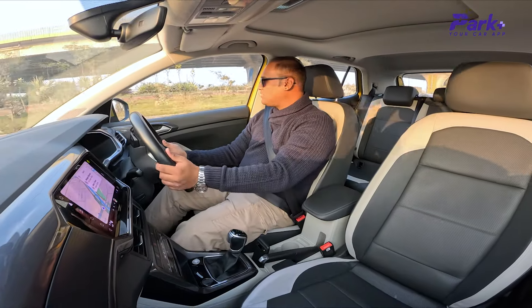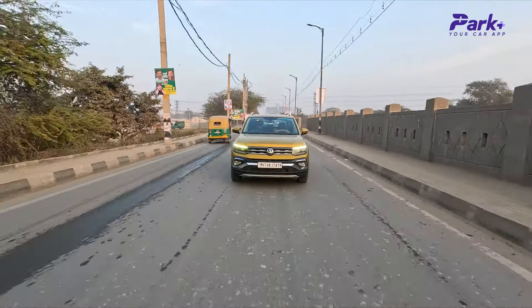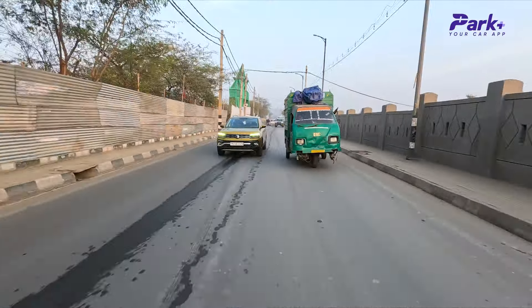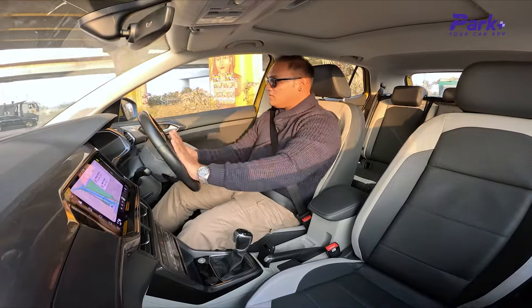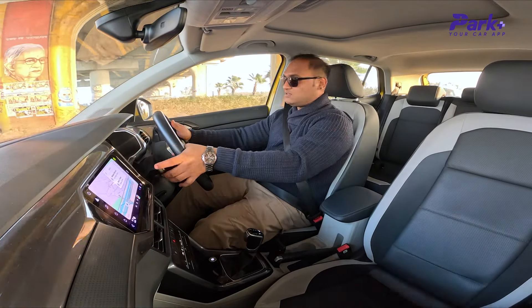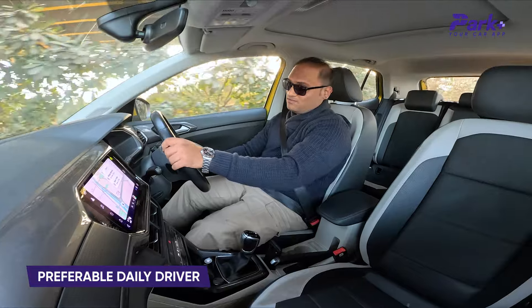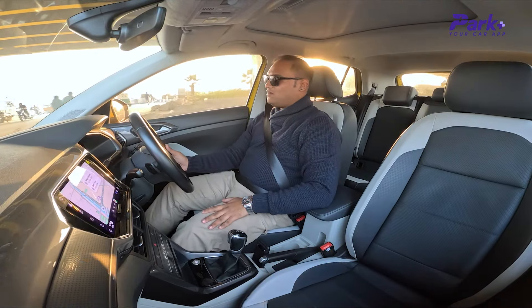The thing I like most about the Tiguan is that in city traffic it is very easy to manoeuvre and potter around because of its dimensions. The car doesn't feel overly humongous or big, and yet on the inside you get pretty good space, especially in terms of knee room and leg room. The sense of space is actually good, and that's why I prefer this as a daily driver — very comfortable, very spacious, and fun to drive as well.